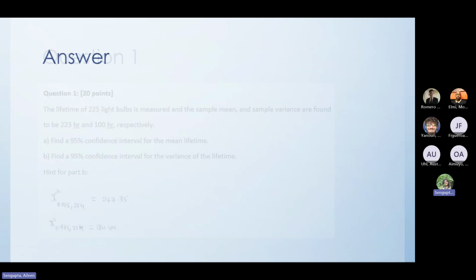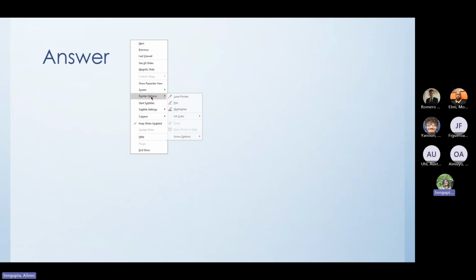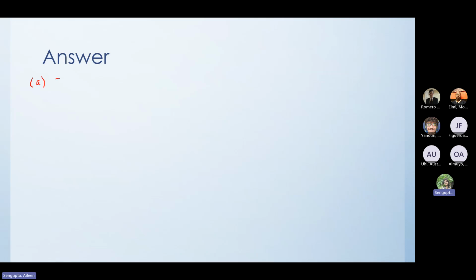So the first part is the 95% confidence interval, which is part A. For part A, it's a Z distribution. If you are starting a part, I would say start by saying this is a Z distribution or a chi distribution, or whatever type of distribution you are considering for the solution of the problem. And now you are going to obviously use the formula for the Z distribution. I don't have the formula on the screen, so I'm just going to use my intuition. If I'm wrong, please don't penalize me. So you have a value called alpha.